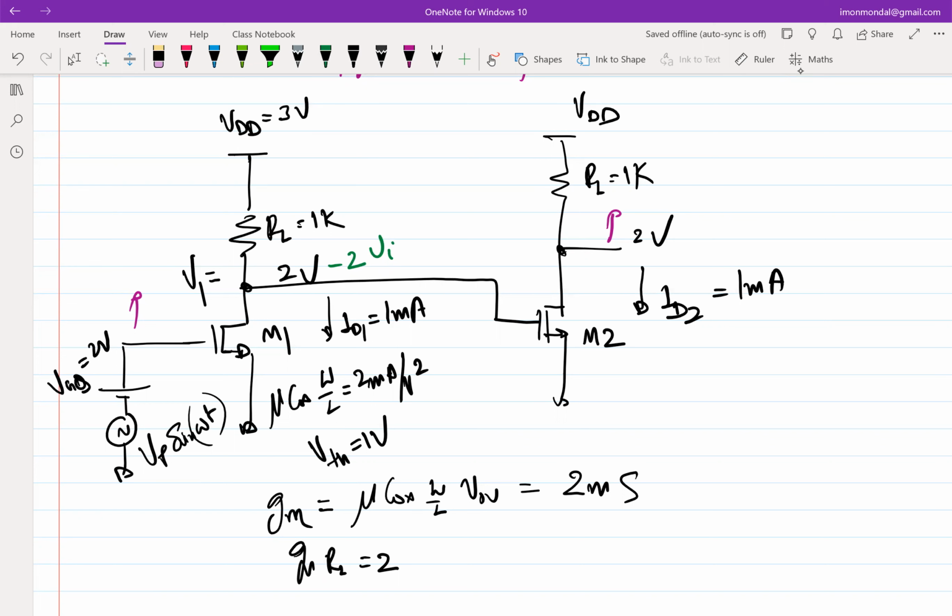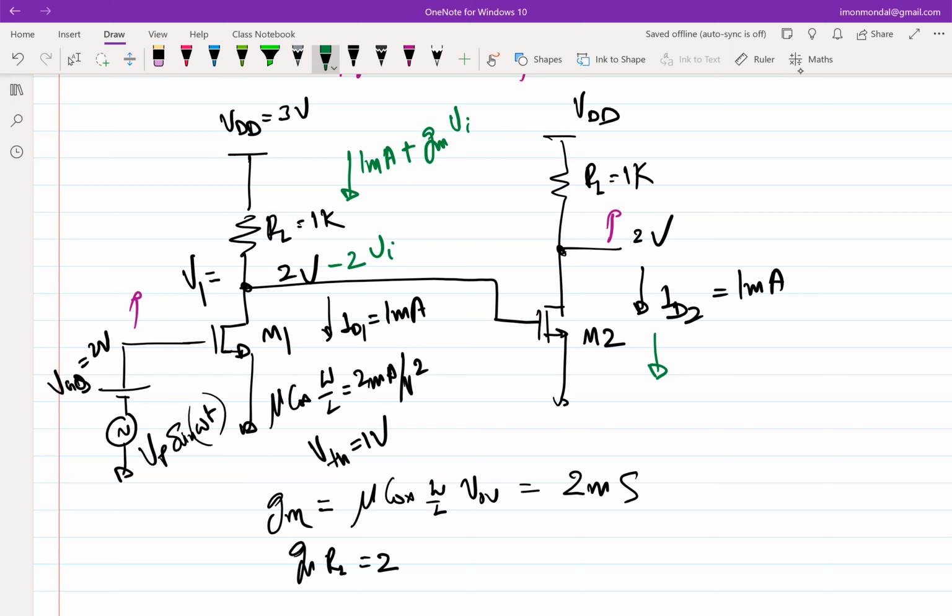Right? And what is the total current? Total initial current was 1 milliamp plus 2 millisiemens times VI. Let me write it in GM terms only. Similarly, now I turn my attention to M2. So what is the total current now? Depending upon whether VI is positive or negative, I'll replace, right? VI is essentially a dummy variable, right?